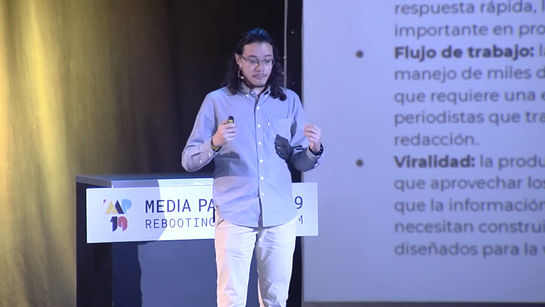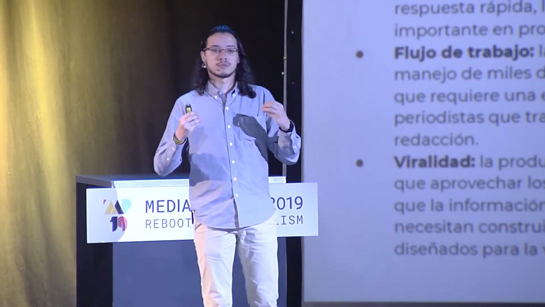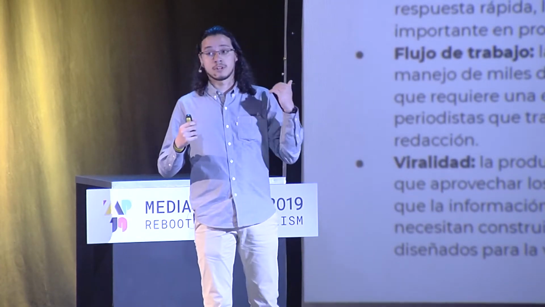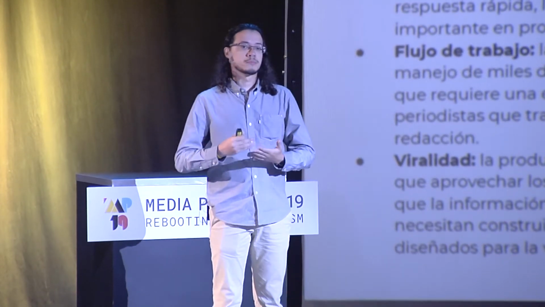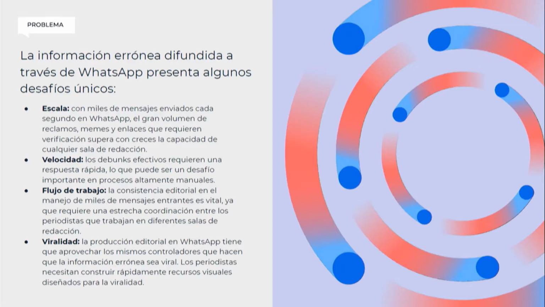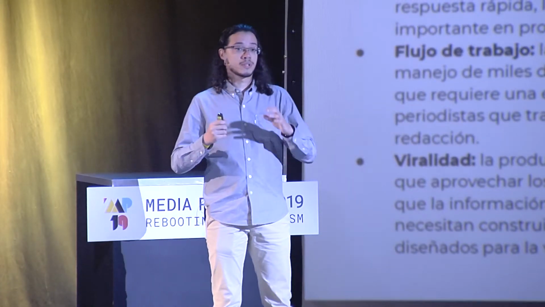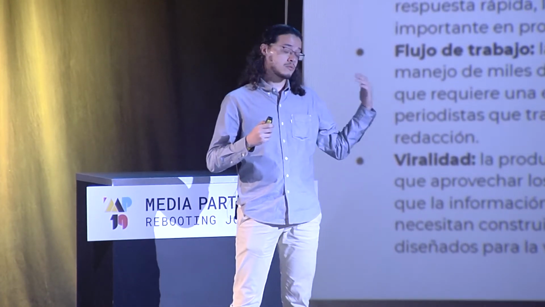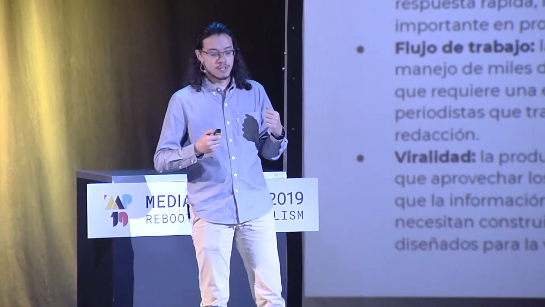So the scale is very big, which makes it very hard for a newsroom or for a group of journalists to verify that stuff manually by hand. Imagine that you are receiving millions of messages every time to be verified. Many of them are duplicates, and then you need to verify each of those messages one by one. It's a big challenge for a human to do that, right? So also the speed, because since the misinformation can be spread very quickly on WhatsApp, it's very important that the verification is done quickly as well. So we can try to slow down the spread of fake news on WhatsApp and try to spread the truth that can find that misinformation that's being circulated.